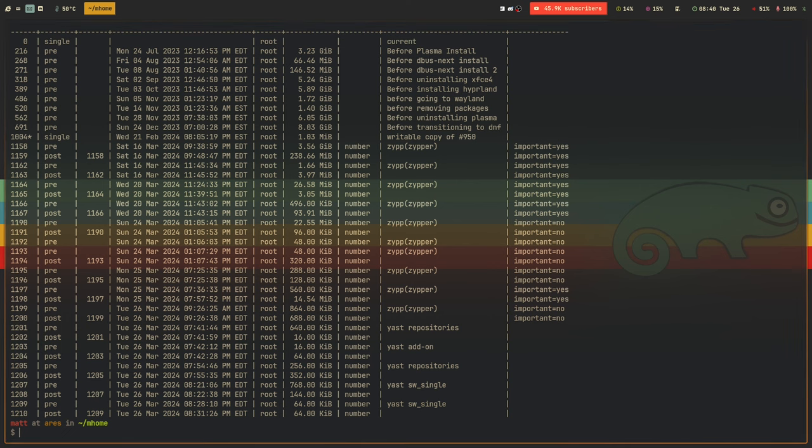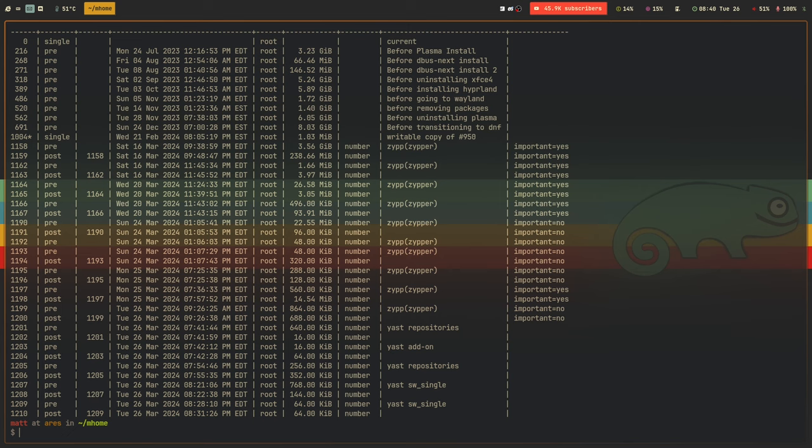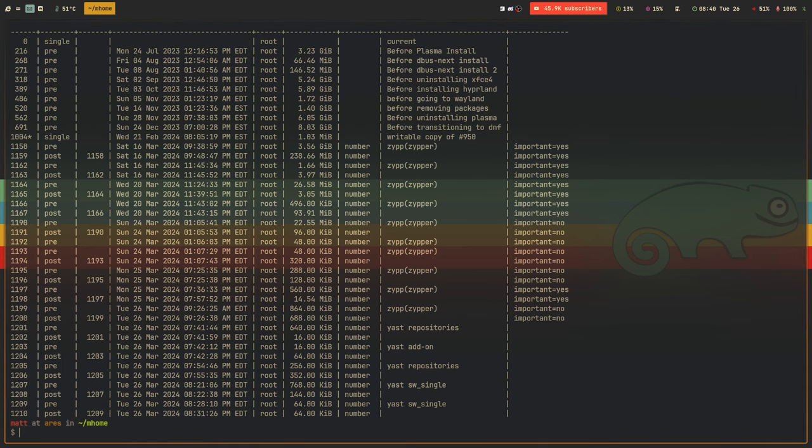So just know that. And if you do make your own snapshots from time to time, just, you know, to be safe, make sure you mark them as important so it doesn't actually delete those when it does its pruning. So just make sure you mark the ones you create as important if you want to. So that's the very bare minimum when it comes to BTRFS snapshots. I could go on forever about these things. I love them. But just know that you should put some effort into researching how to use these.